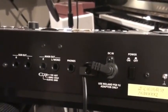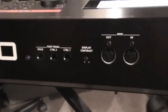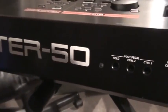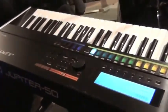Quickly around the back, you've got headphones, stereo output, a stereo sub out, audio input for putting your iPod through or things like that. USB, MIDI in and out, no MIDI through, that's been lost from the Jupiter 80. Display contrast, two foot control switches, and a hold switch for sustain. And that's pretty much the overview of the hardware and the front panel.